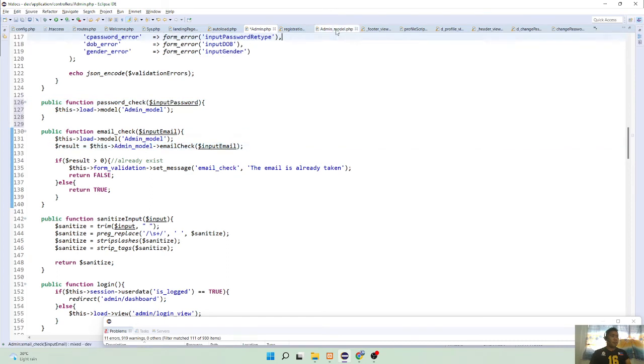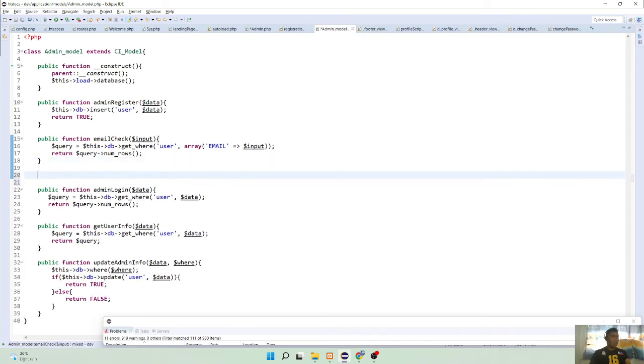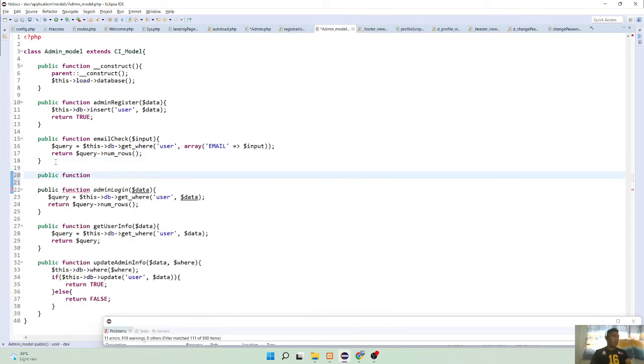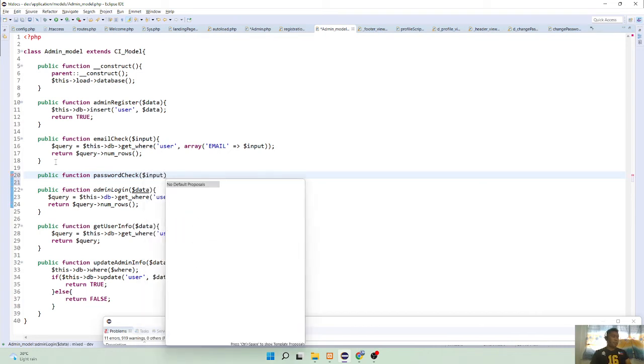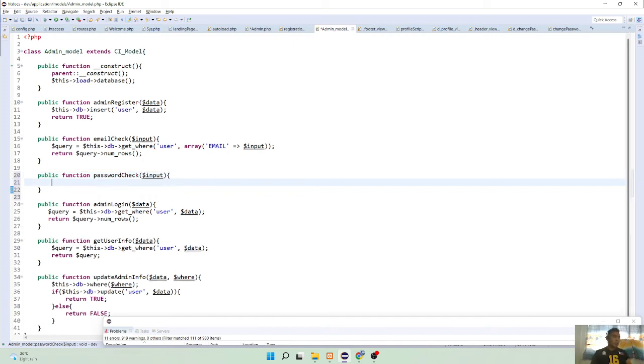So go to the admin model and have here public function password check and the input. It could be an array for our input, so it's still the same.